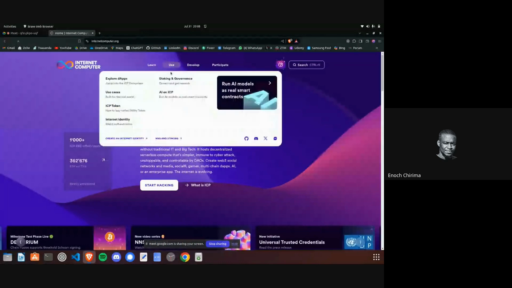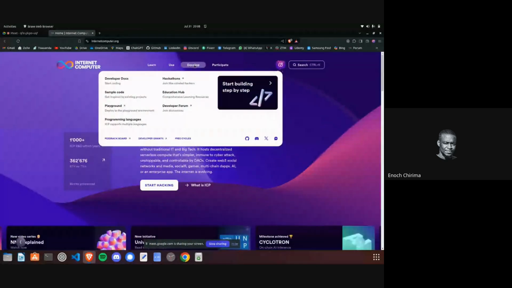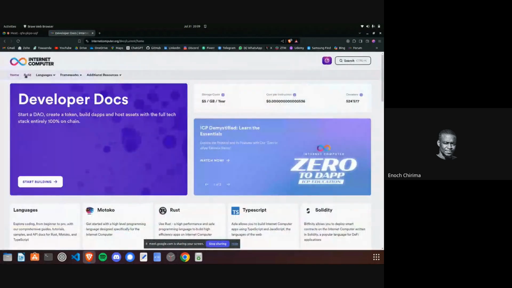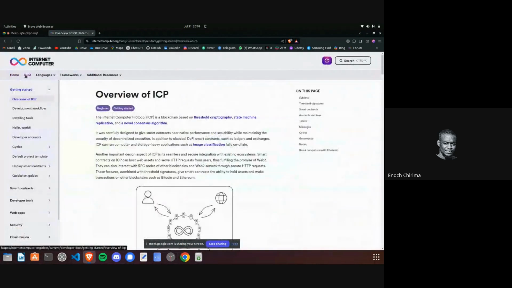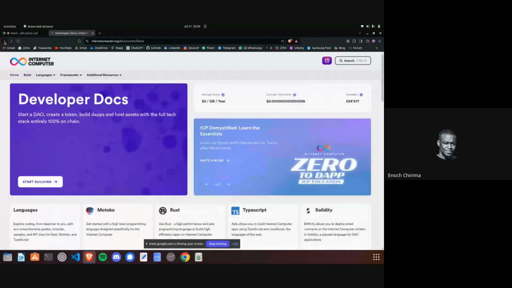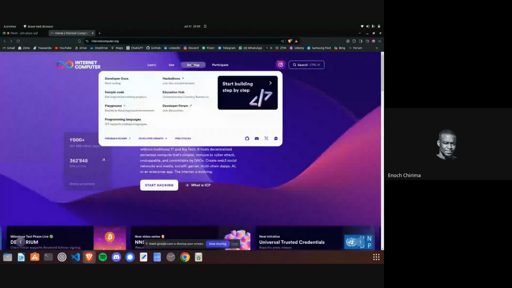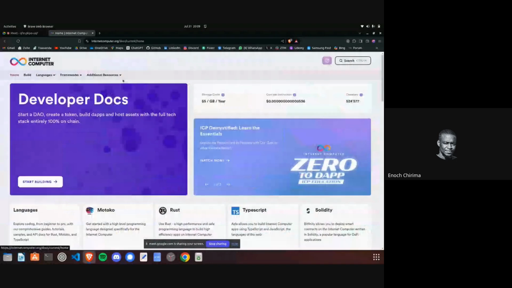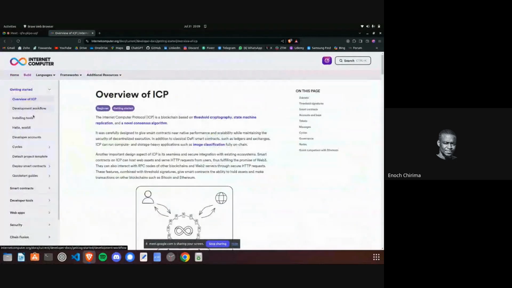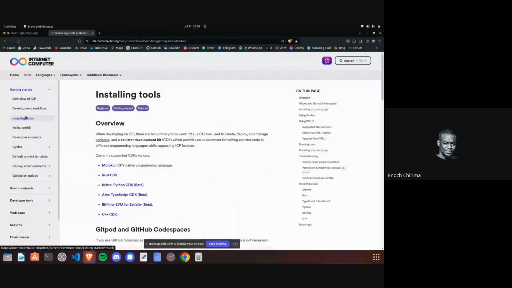Okay, so let me share my screen real quick so I can show you the next step. So you said you installed Ubuntu and WSL. So you need to come to these docs. So on the Internet Computer website, developer docs, go on build, installing tools.